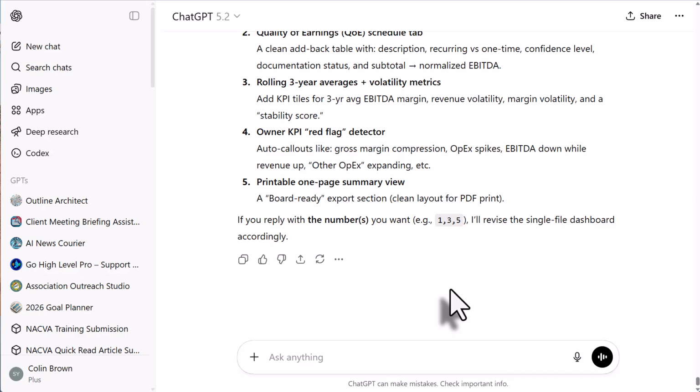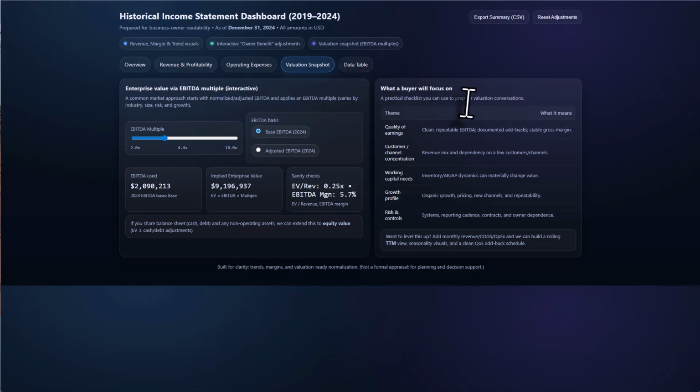So hopefully this will be super helpful. I would probably use this as a backup or something to review some of the work you've already done. Most of you already have your own models and you want to continue to use those models in Excel, but this might be a quick and fast way to review and see if you've got the right numbers.